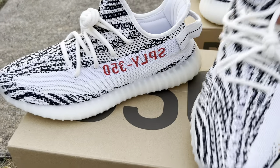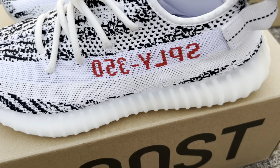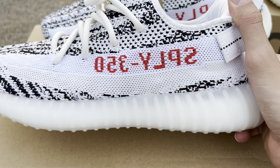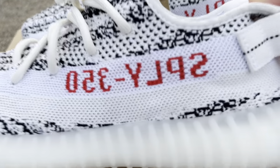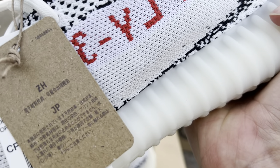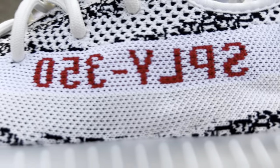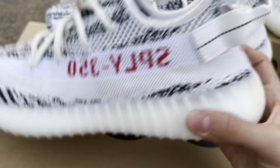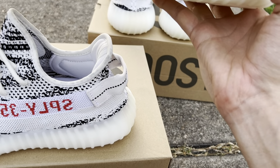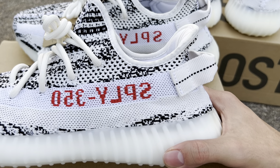Let's go into the other shoe to see if the consistency is the same. Again, the 'L' is leaning a bit more on the replica — now that I look at it, it's definitely leaning more compared to the retail pair which is very straight. The dash is also slightly inconsistent; it's not even a complete dash on the replica, whereas this one is a lot more straight. The distance on the 'Q' also seems shorter on the replica.